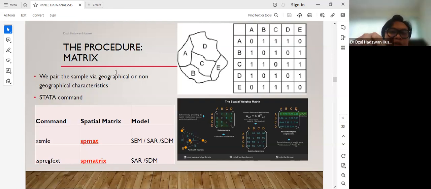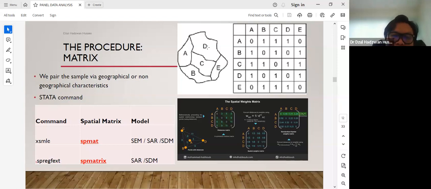Same goes for spatial analysis. For spatial analysis, we need to have metrics. We need to come up with metrics. What does it mean by metrics here? We need to pair a country with her neighboring country.